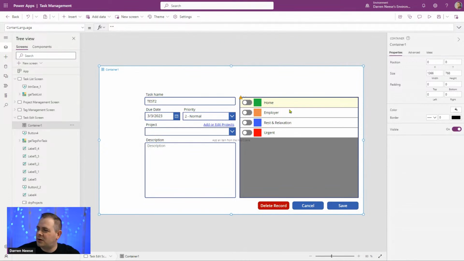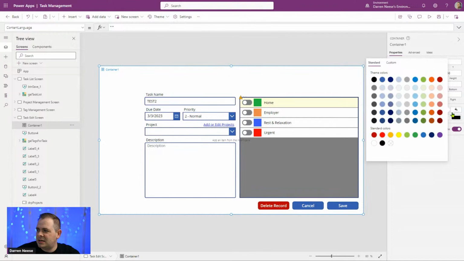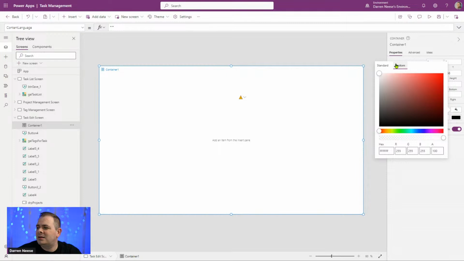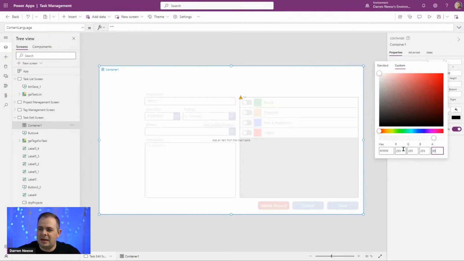We'll take up the whole screen, and let's change the background color of this pop up to white. This is what I like to do. It doesn't have to be white. You can set it to whatever color you have. I still like to allow users to see the data behind it that they're about to delete. So I might do something like 85% of the white so they can sort of see through it a little bit. And you can play around with that to get at the percentage that you like.